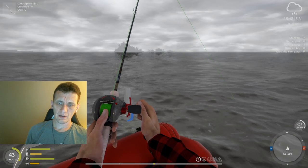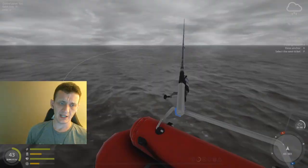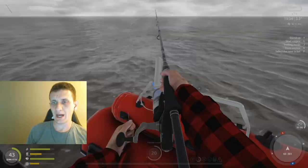But unfortunately, I don't think the bigger setups, at least the ones that I've tried, just haven't had the same bite rate. I guess you could use a medium or a medium light and get a little bit more power. I do have, like, we can try that really quick.